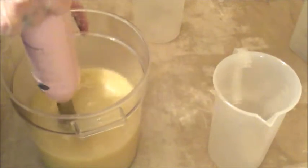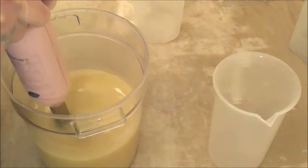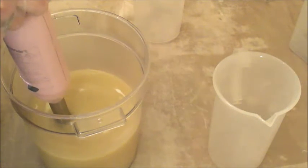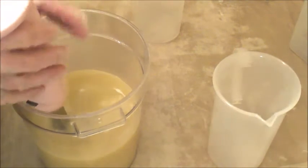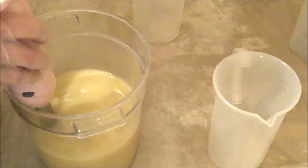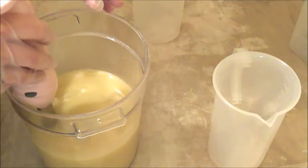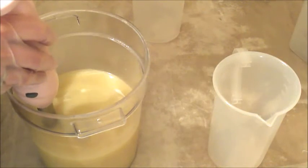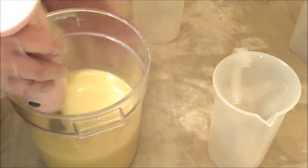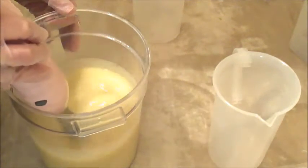The reason behind freezing the coconut milk when adding lye is because the sugars in the coconut milk will cause it to scorch, and you don't want to do that. So if you freeze it, it keeps the temperature low, and sometimes you can even put your container with your frozen coconut milk in a bucket of ice when you're putting the lye in, just to kind of keep it cold. So I think I'm going to try that just because I never have.